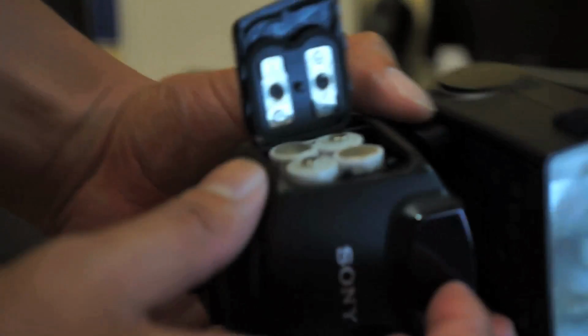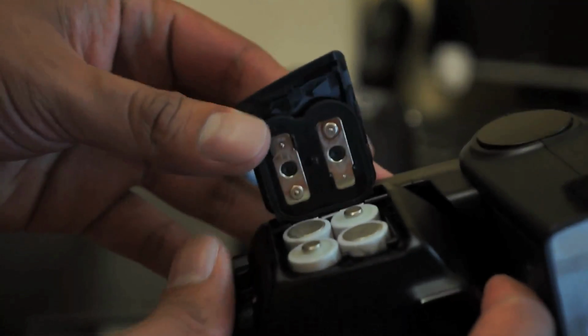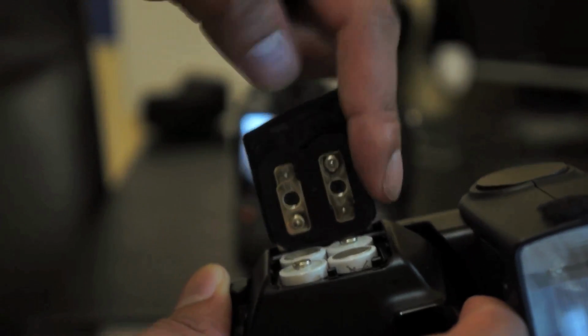The flash is now advertised as being dust and moisture resistant, and the only evidence I can show you of that is within the battery compartment. And as you can see, there are rubber seals outlining the battery compartment to prevent any of the elements from getting through.